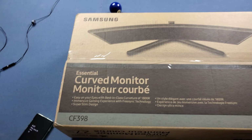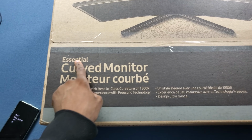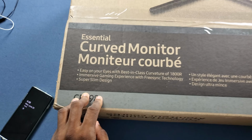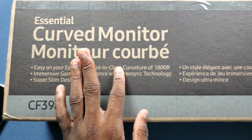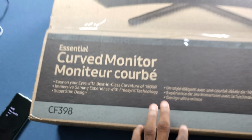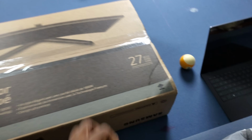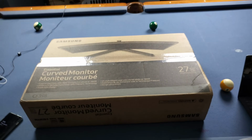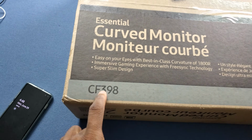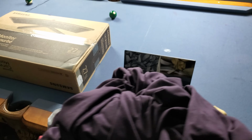All right, so as you can see here, I got the box that says Essential. So nice wording choice for, you know, these days. We got the Essential curved monitor here, so you can see obviously it's curved, easy on your eyes, with best in class curvature of 1800R. What? Immersive gaming experience or FreeSync technology, so this will be a nice gaming monitor. And then we got the super slim design, so we got the 27-inch class here, and the model number here is a CF398.